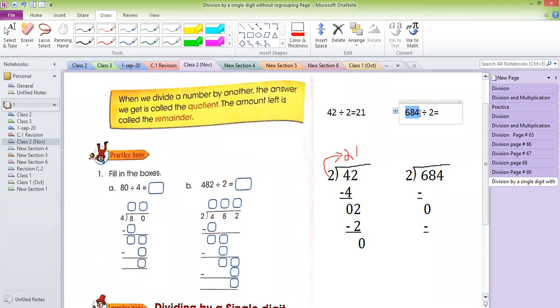So this is the divisor. Sorry, this is the dividend. You have to divide 684, so you write it inside. You have to divide it by 2, you write outside. Now take only a single digit. You take 6 and check how many 2's are there in 6, or 2 multiplied by what number will give you 6. 2 multiplied by 1, 2; 2 multiplied by 2, 4; and 2 multiplied by 3 equals 6. So you will write 3 here, and multiply this 2 by this 3. 2 multiplied by 3 equals 6, you write 6 here.